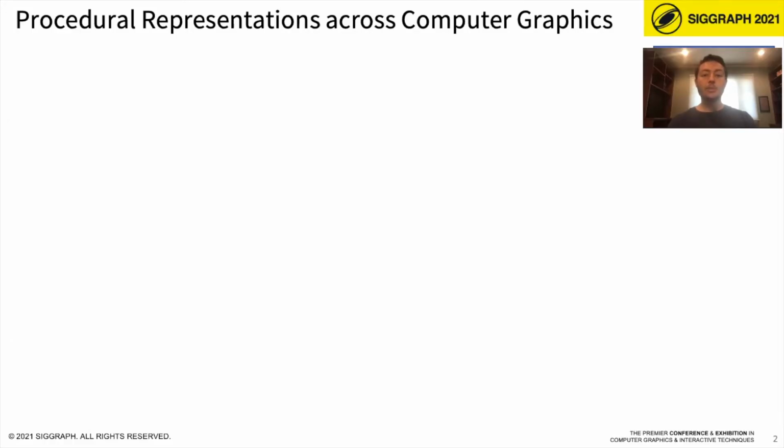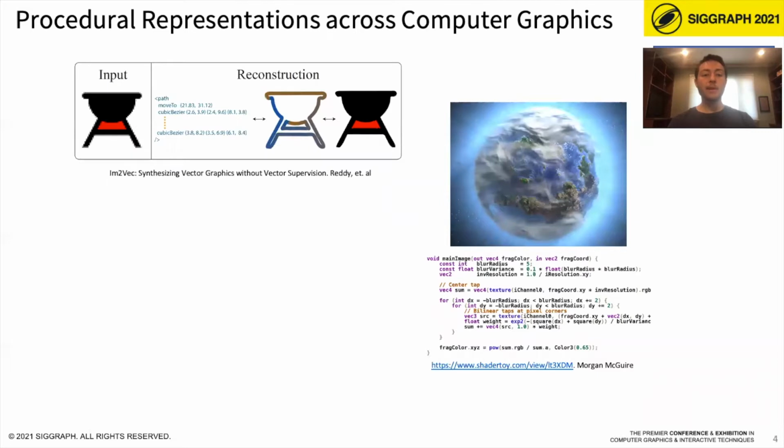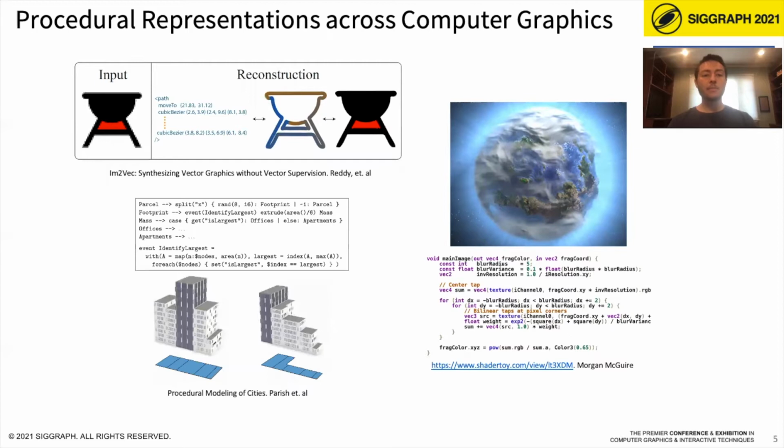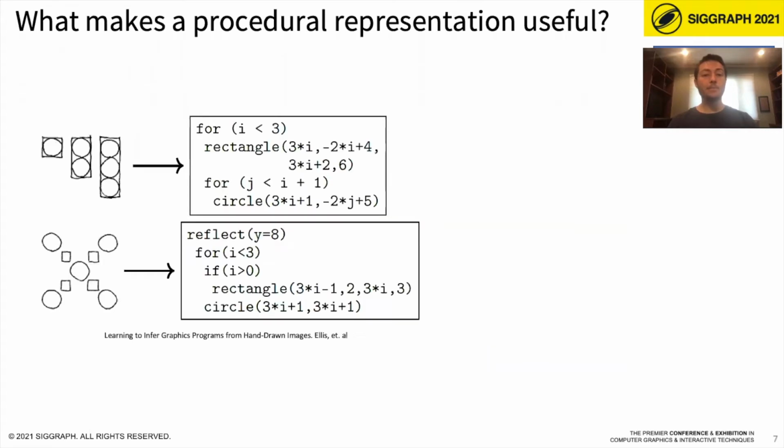Procedural representations are prevalent across many different computer graphics applications. For instance, shader programs are used to flexibly render complex visual scenes through clever combinations of much simpler mathematical functions. In vector graphics, compositions of parameterized shape primitives form procedures that allow designers to easily manipulate semantic attributes of output images. And for 3D shapes and scenes, grammars can compactly represent families of related objects in an interpretable and editable representation. So what makes a procedural representation useful for a given application?